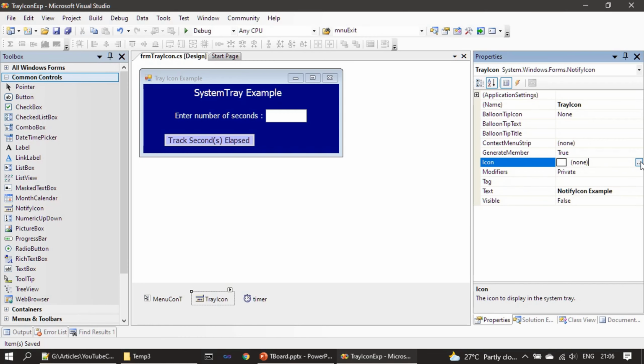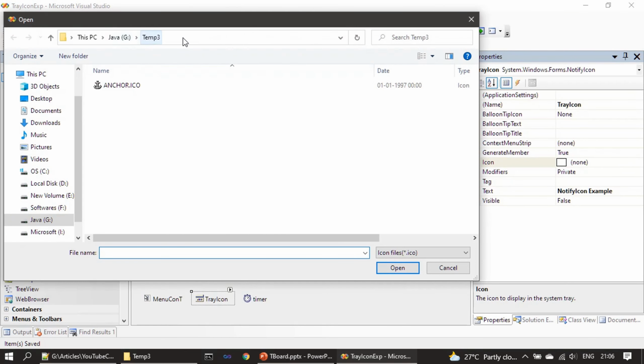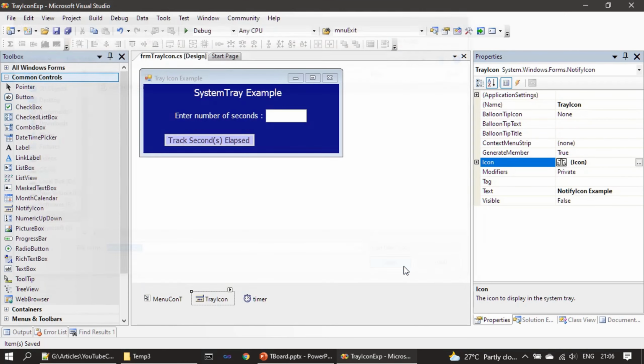So this is the property. Click here and you can browse through it, then click open. So now we assigned the icon also for the NotifyIcon control.